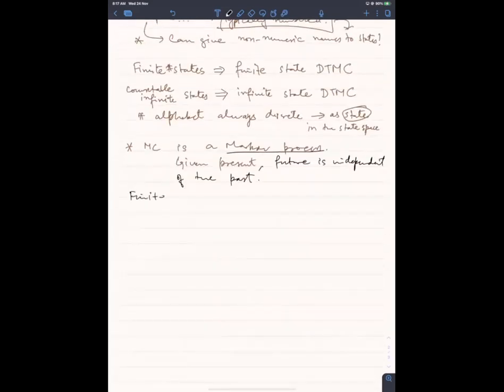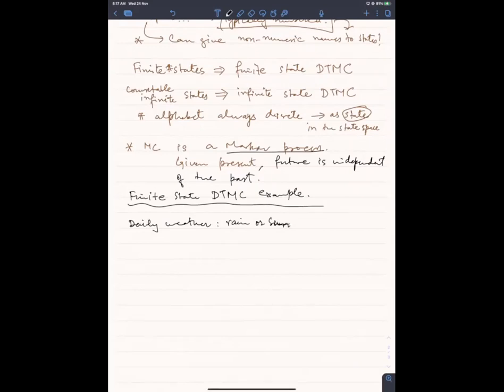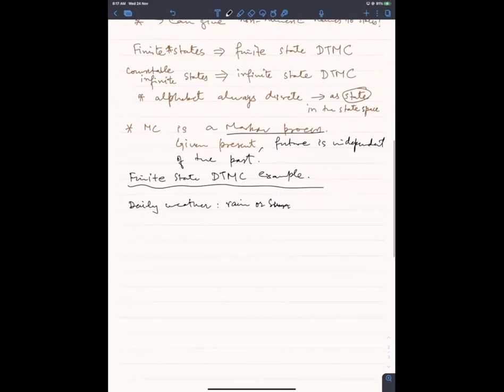Okay. So I will give you an example. Finite state discrete time Markov chain example, and you will appreciate how simple this is. So let's look at the daily weather. It could be rain, it could be a rainy weather or sunny weather. Rain or sun. हर डे को हम क्लासिफाई कर देते हैं, ये रेनी है या सनी है, ठीक है, दरमियान की कोई चीज नहीं रखते, या रेनी क्लासिफाई कर देंगे या सनी क्लासिफाई कर देंगे. So on every day you can have either rainy weather or sunny weather.